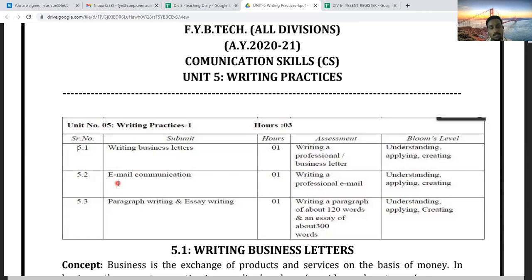So it was time consuming, and energy and money were also wasted in such things. But today, because of this revolution of internet and computer, we can use email, and within a few seconds I can send huge loads of data from one person to another person. So this is the benefit and advantages of email communication that we will be discussing.